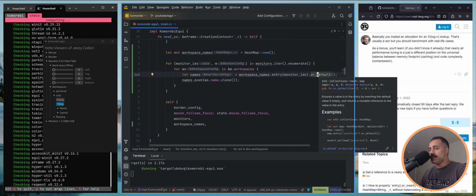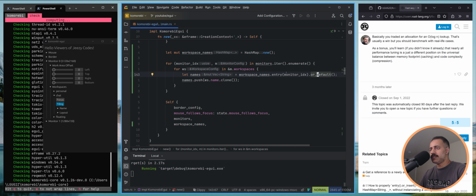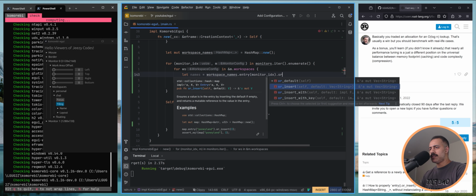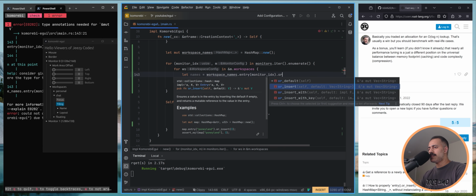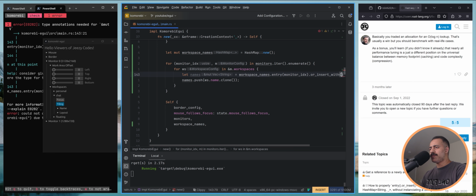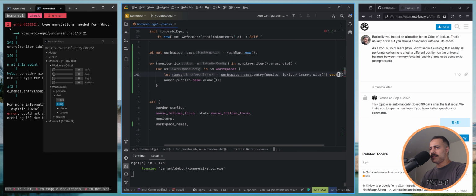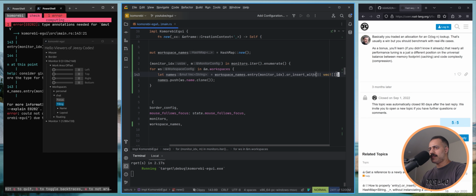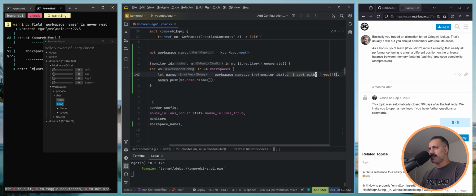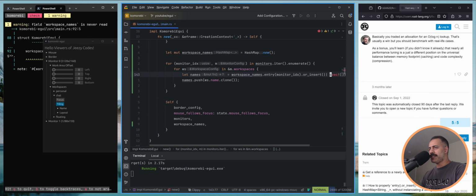Entry or default. Ensures the value is in the entry. I think, or insert. Or insert, but I think this. No, wait, or insert. Oh my god, what am I doing?